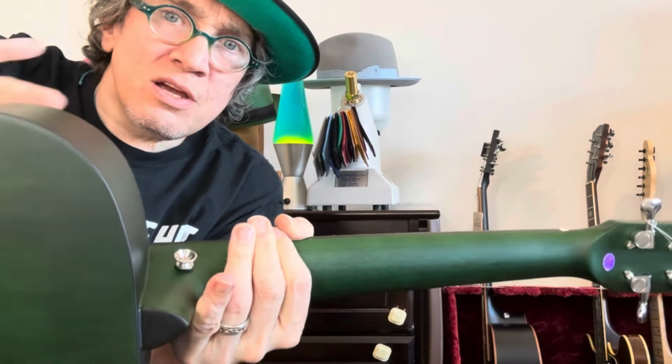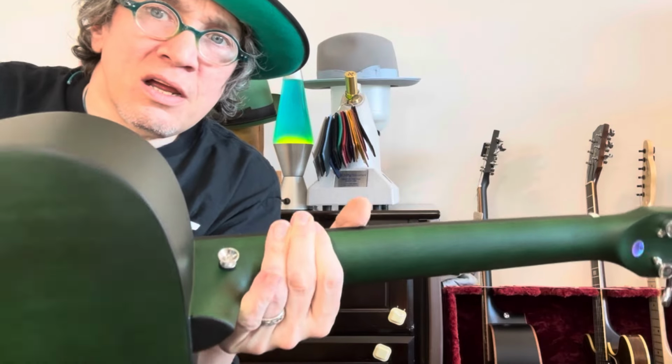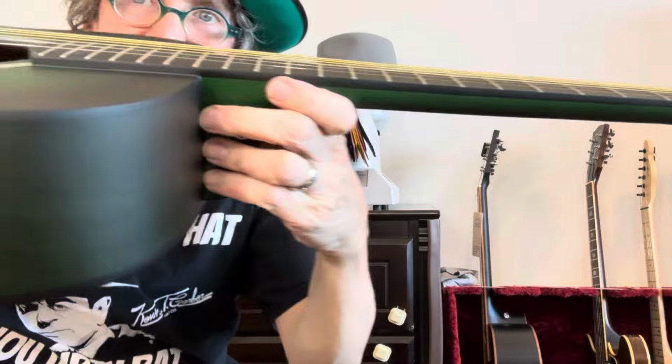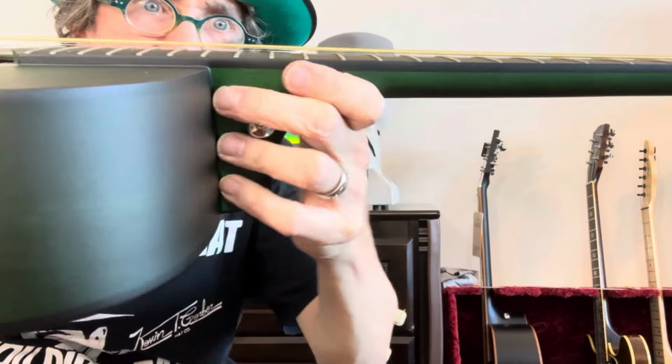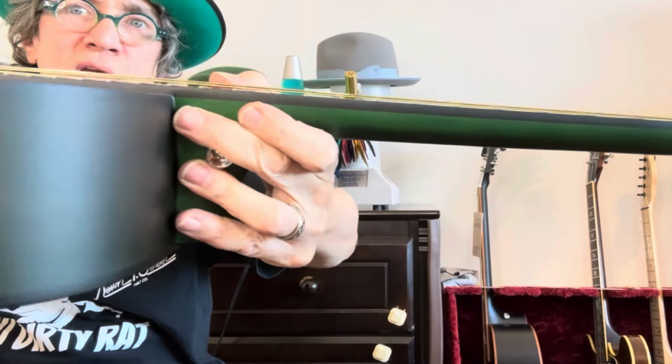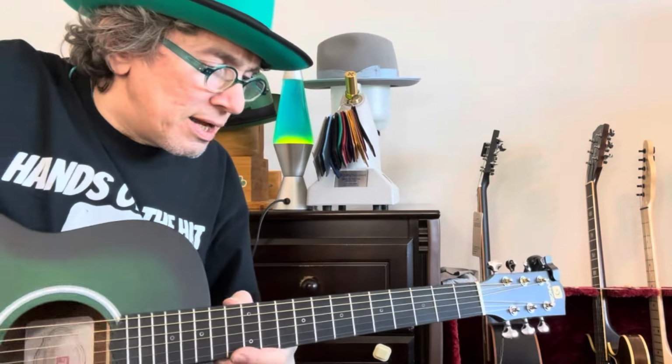Very resonant. I've got the action super low now. I'm sure I could get it lower too. Now, if you want to practice leads and shredding, you could get it lower than this.